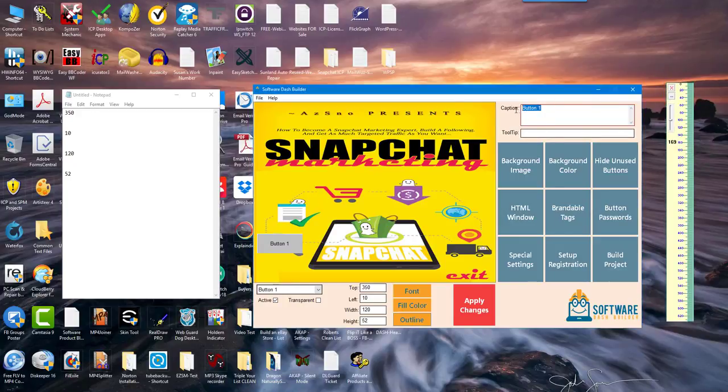Now what I'm going to do is I'm going to put my spaces in here, and I'm going to say this is module 1 and 2. This is tooltips, so when they mouse over it, they'll see this.